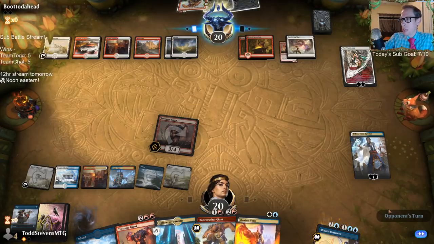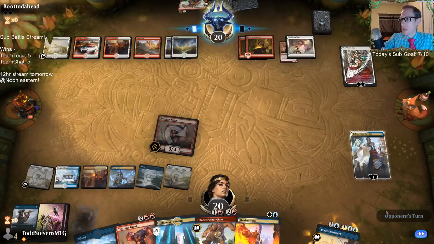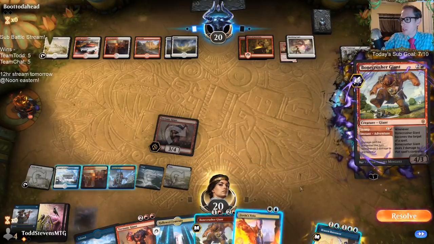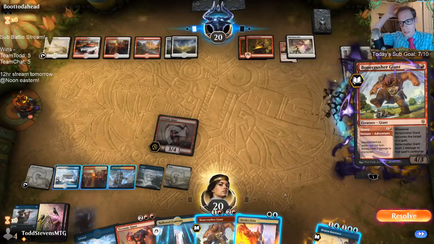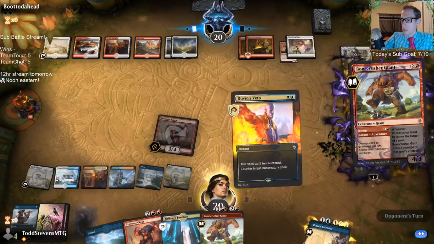All right, so I can bounce the Banishing Light to get that giant back. I could also just counter this Bone Crusher Giant, then I don't have to worry about it being played again. I'll just do that.